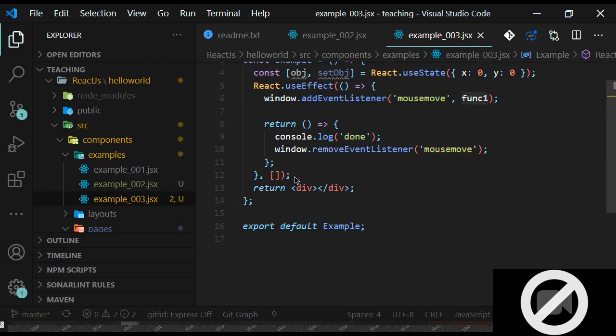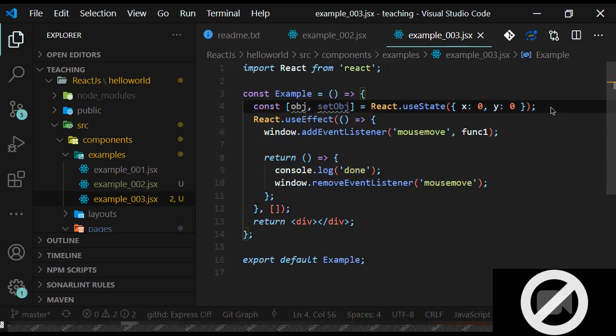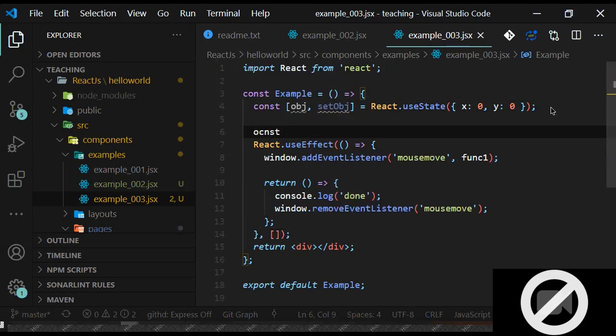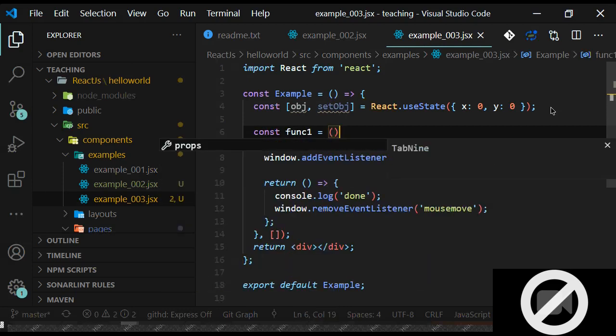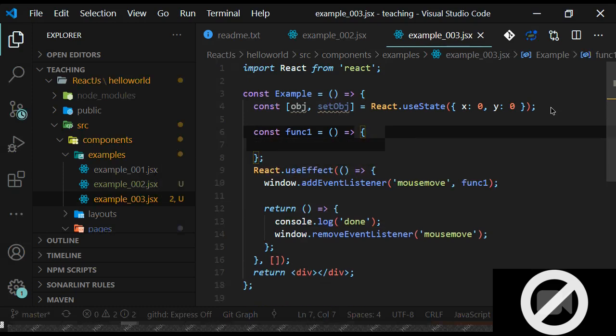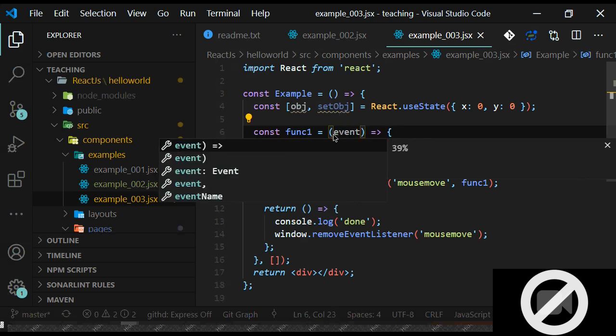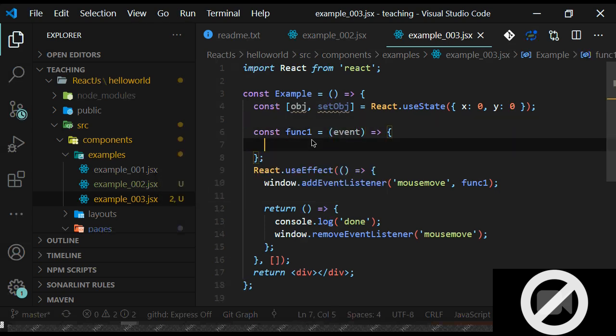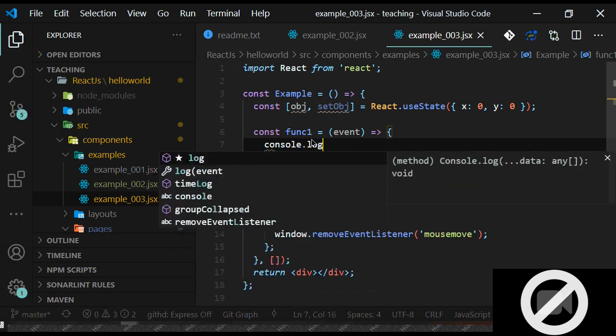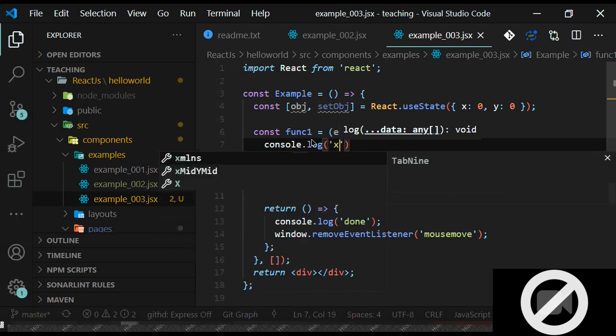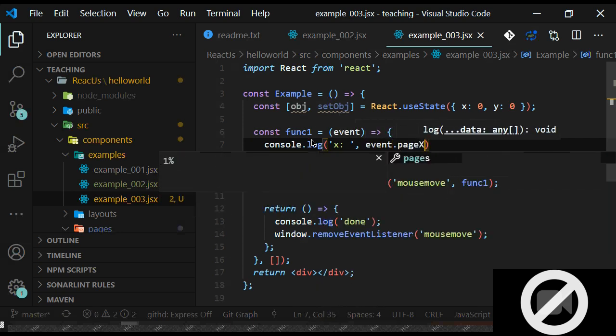Now I will create this function func1. Const func1 is equal to, and here I will get some event, and then I will say console.log X equal to event.pageX.